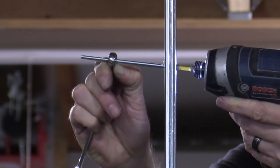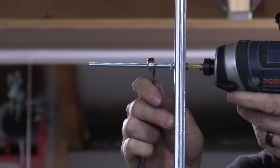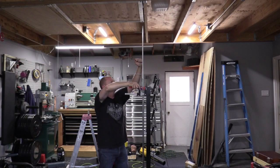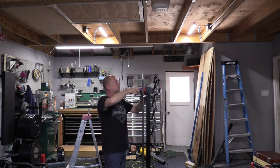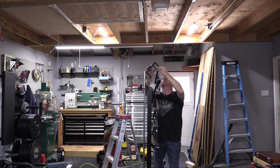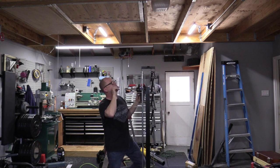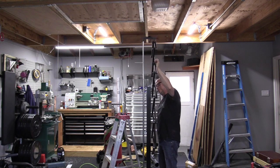Now I'm attaching three or four long four inch screws that will act as standoff screws — they attach to the smallest section of the drawer slide. These standoff screws will allow me to attach foam, wood, or whatever I decide to make the front of the body out of. Now I'm attaching the bracket I made: one side goes to the top of the scissor lift, the other side goes to the top of the drawer slide. I did have to change from mounting it on the outside to the inside of the drawer slide to push the scissor lift back just enough to clear that metal post.